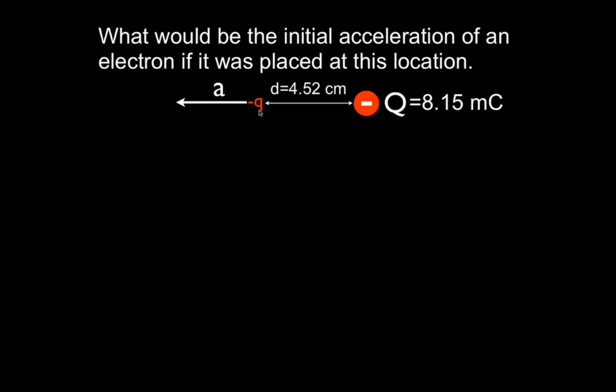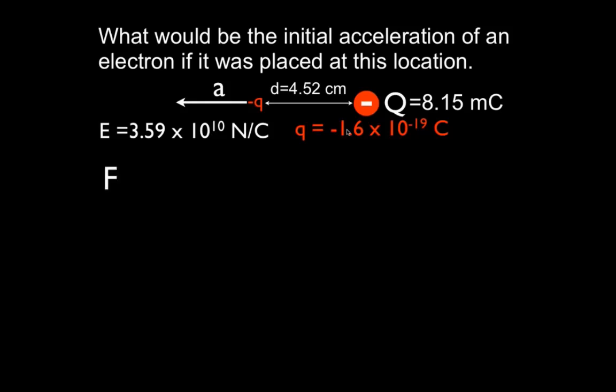Okay, now how do we calculate the magnitude of that charge? Well, the magnitude of the acceleration. We're going to use the acceleration equation, which of course the most common one is Newton's second law, but we want to just remind ourselves, we know the electric field at that place right there is this value. We know the charge on the electron is 1.6 times 10 to the minus 19 coulombs. So we're going to use Newton's second law, F equals ma. We want to calculate the acceleration. Well, the acceleration is equal to the force, therefore, divided by the mass.